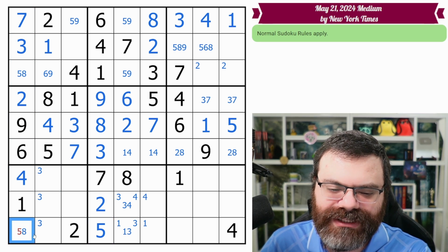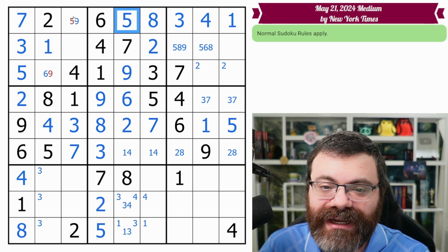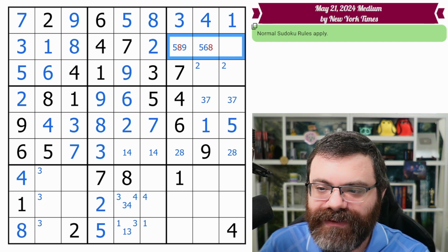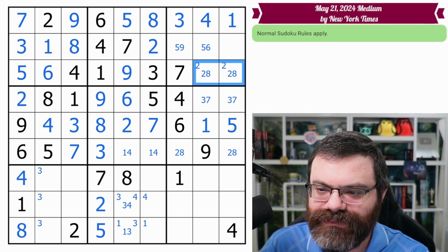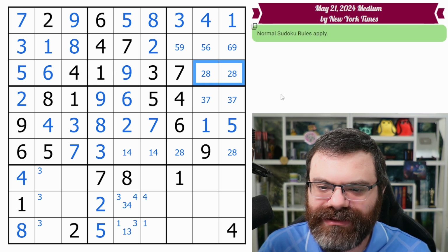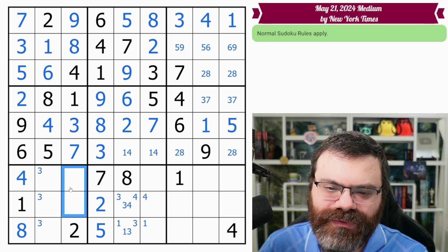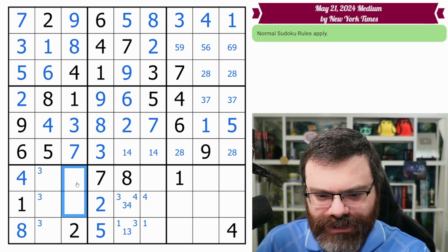This 5 tells us this is 8, this is 5. This is why we do it immediately. All these 5, 9s resolve. It also resolves the 6. This is now resolved as an 8. These can't be 8 anymore. And in fact, this is a 2, 8 pair, which we can fill, and this is a 5, 6, 9. Can't be 5. All right, very, very nice. So this band is basically done as well. Now these are just down to pairs and triples, so we don't have to worry about anything other than just looking at what those are, center marking them, and moving on.